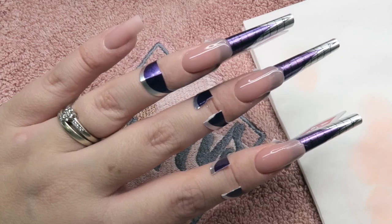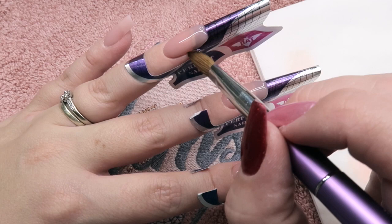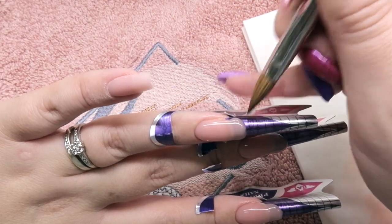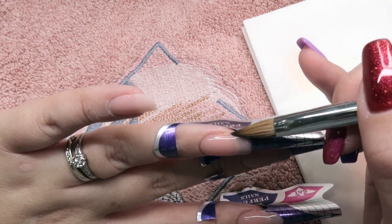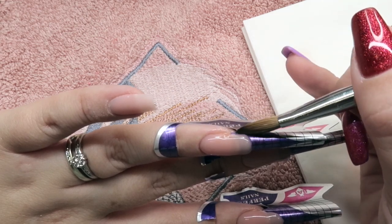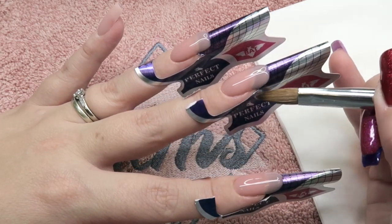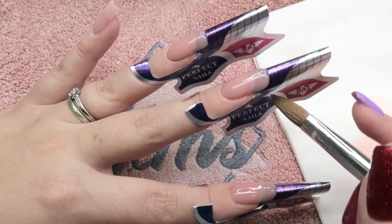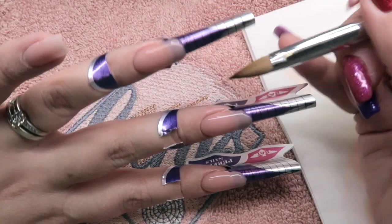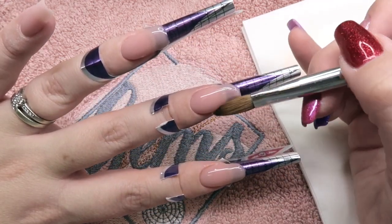Okay, so we can now just spend a little bit of time perfecting these. So making sure that we've definitely not got anything on the skin. We can perfect our shape a little bit. But obviously don't worry too much because everything is fileable. Just make sure I've got down that side wall on that side. That's sort of my blind side. Using that point of my brush to make sure that I've really got a good sidewall. Again, just missing a little bit of product on that side.